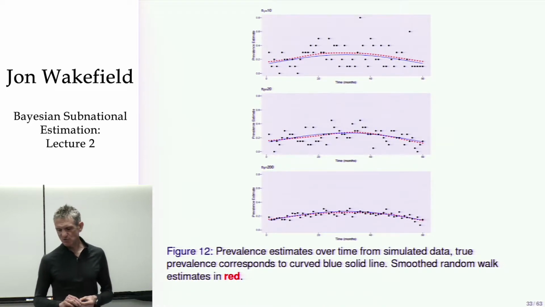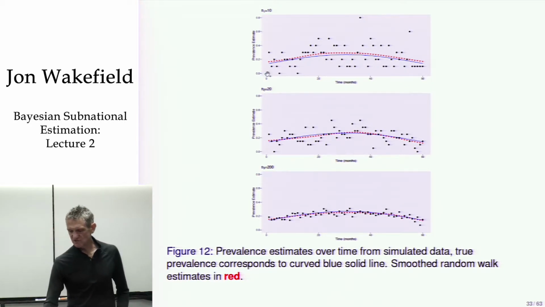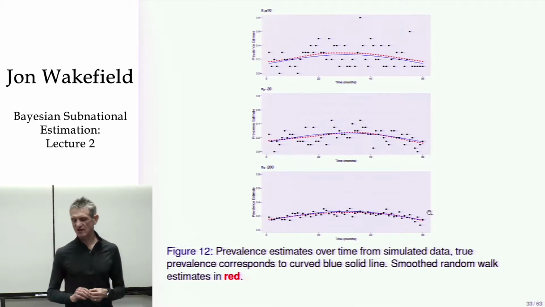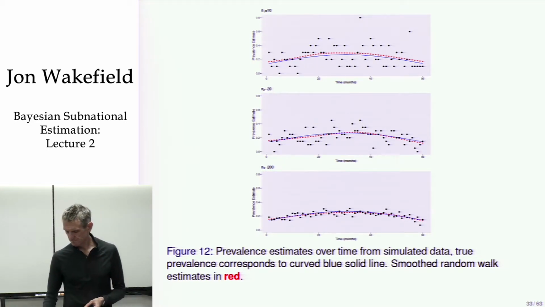And then this is the case where we have this curved pattern. And so again, we get more deviations in the small sample case because here we do see quite a lot of data above the line. So yeah, the model can't decide here whether that's true signal or whether it should be staying close to the neighbor, how close to the neighbor should it stay. But by the time we get to this n equals 200 case, we're really picking up the trend. So that's shown that if we're careful, we can pick up true signals.